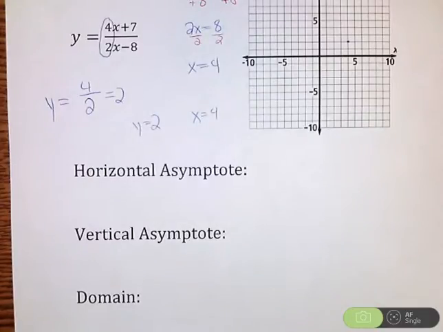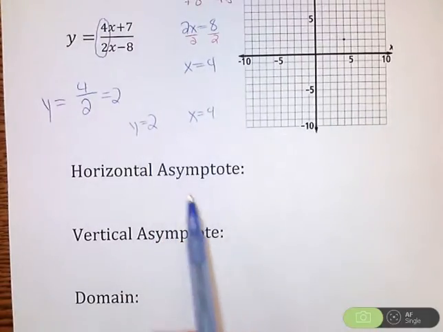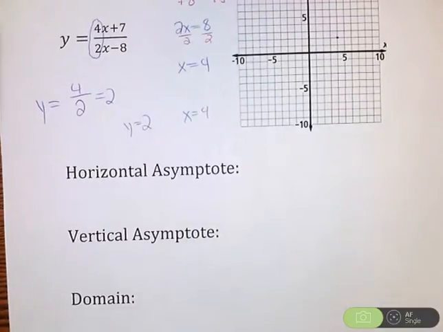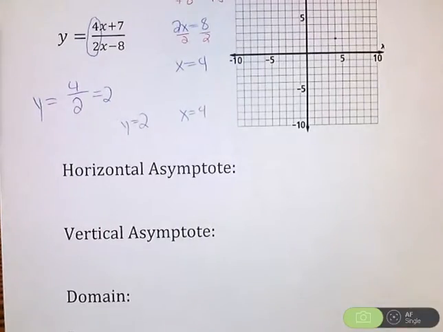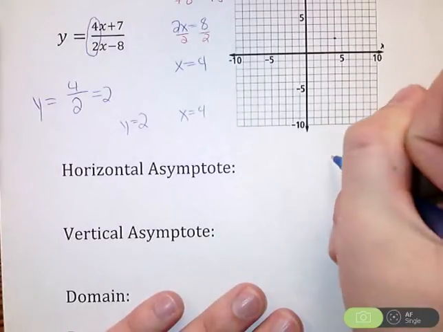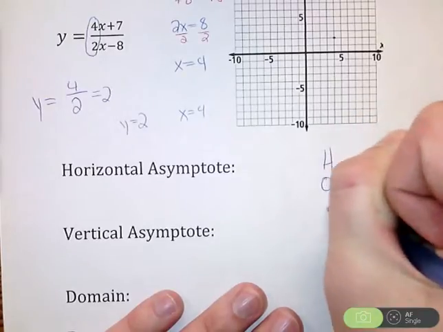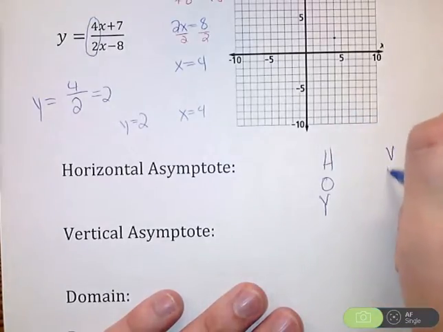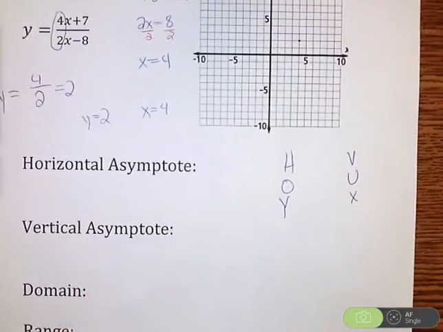Now there's a key phrase because these are horizontal and vertical lines. I just don't know which one it is. There's a key little expression we use to help remember what horizontal lines look like and what vertical lines look like. That saying is HOI VUX, and that is an acronym. It seems stupid maybe at first, but this will keep track of many important things that have to do with horizontal and vertical lines.